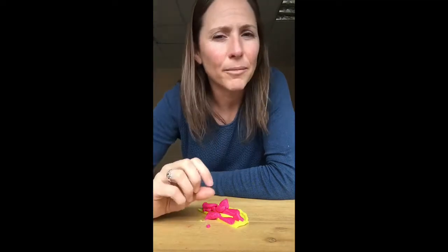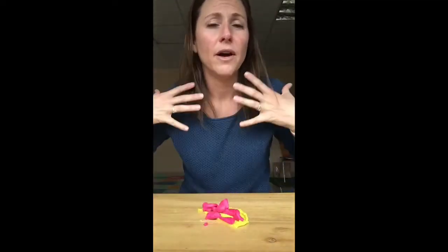It even is going to help develop those fine motor skills because you're strengthening and supporting the core, which is the foundation, the stability that supports fine motor skills. Who knew making pizza with Play-Doh could be so fun and therapeutic at the same time?